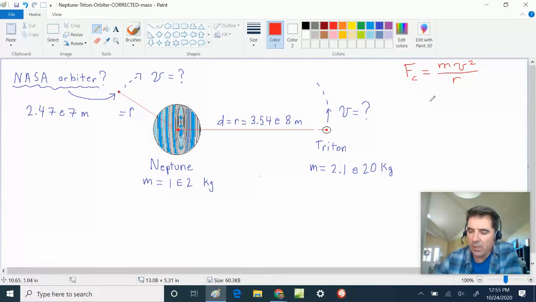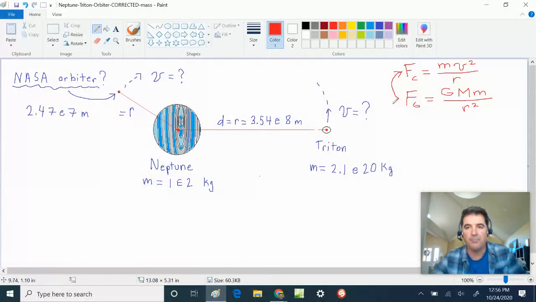Okay, we're going to try to find a simpler equation. We're going to simplify the equation by considering something else. Well, what is this force? What is the force that causes the centripetal force? Well, it's gravity. And so what's the equation for gravity? So looking at that one. The equation for gravity is capital G, which is the universal gravitational constant, times the mass of Neptune, times the mass of Triton, divided by the distance between them squared, which happens to be the same distance. So some of these things are the same.